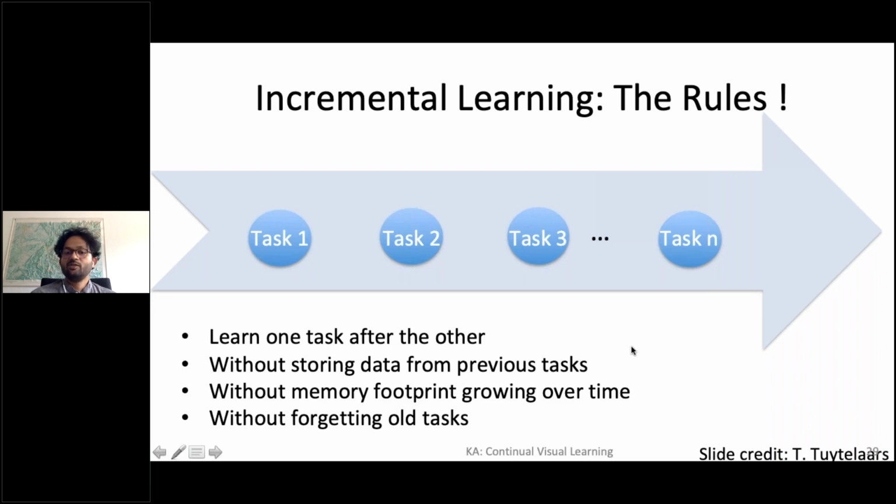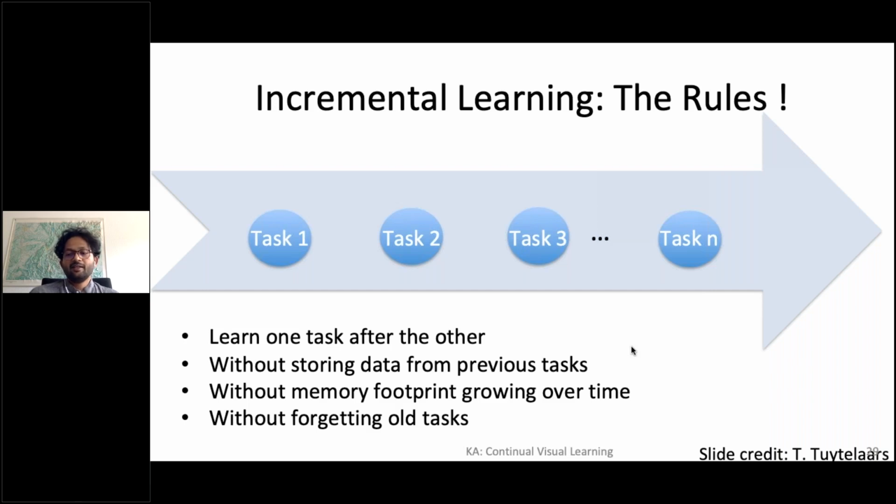right? Clearly, as the model is learning newer and newer tasks, you expect the model to grow, but we don't want it to grow exponentially. We want to keep the increase in the size of the model over time reasonable. Okay, and finally, we also would not want to forget the old tasks that we have already learned.